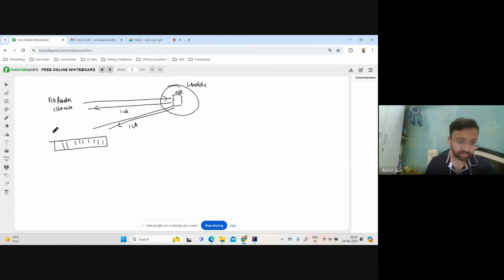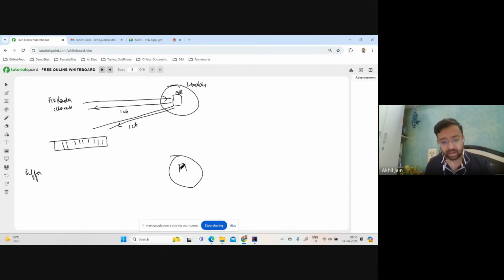Okay. Consider the other case where you will use the buffer part. Here you still have that same file. Let's say you have 100 characters there. So how many operations are required? Let's say 100 operations are required. You will ask for it, it will do that input output disk operation, and then fetch you a value and place it with the file reader. So this will take a lot of time to collect all the data, and a lot of CPU power.